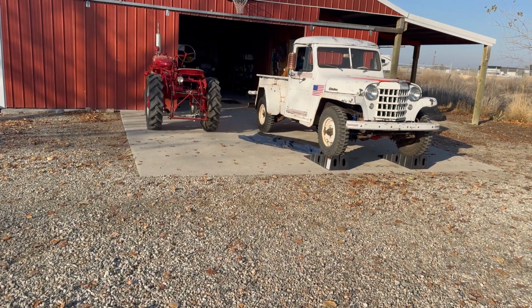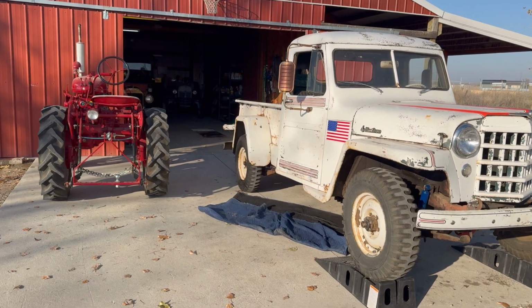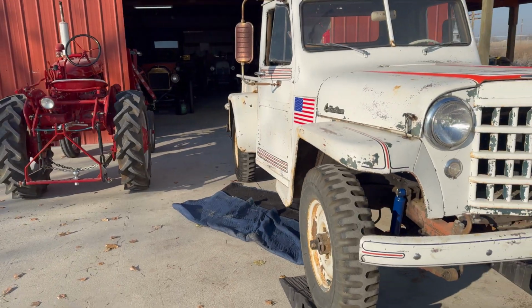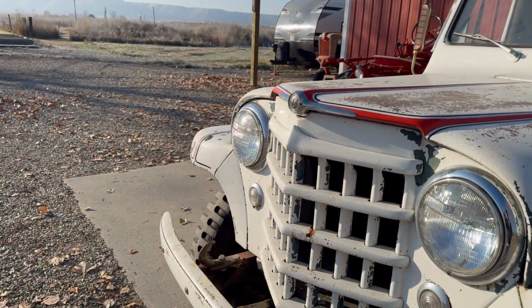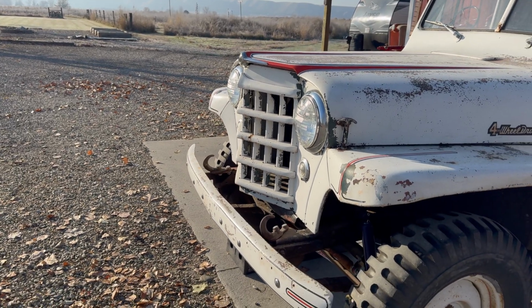Good morning, everybody. If you remember from one of the previous videos, I mentioned that the transmission doesn't have any oil in it, and we don't really know why that is yet. We can't drive it very far without oil in the transmission, obviously. So I need to address that, try to figure out what's going on, where it's leaking from, and see if I can fix it or not.